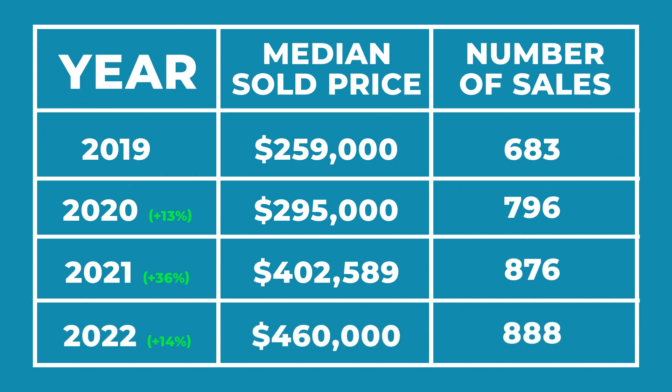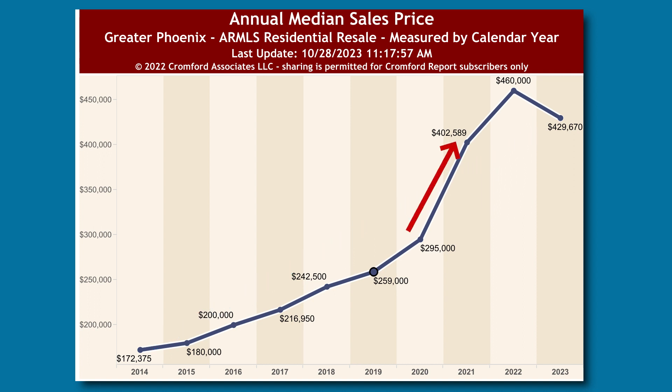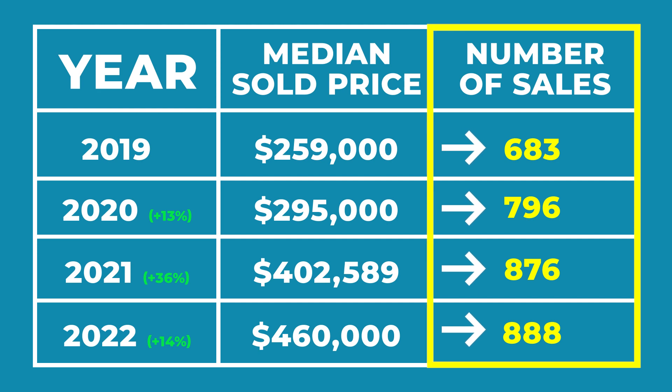The following year, home values increased by around 14%, and in 2022 the median sales price was $460,000. The prices and home values of Levine have significantly increased over the past few years. The average rate of appreciation in Levine has been consistent with Arizona and national averages; however, in 2020, Levine's appreciation exceeded national averages. Additionally, the number of home sales has also increased, directly linked to the construction of new homes in Levine. I didn't include 2023 because at the time of this recording that year is not over yet and I don't want to skew the data.